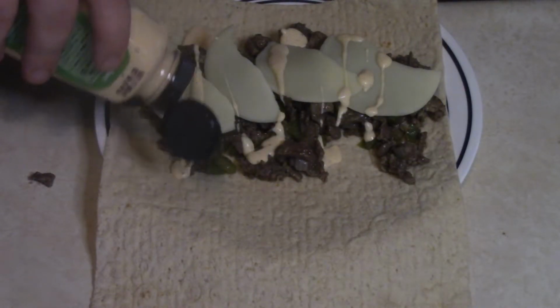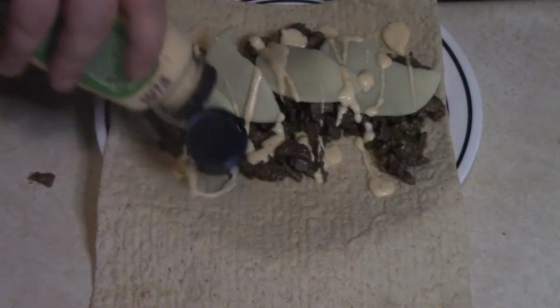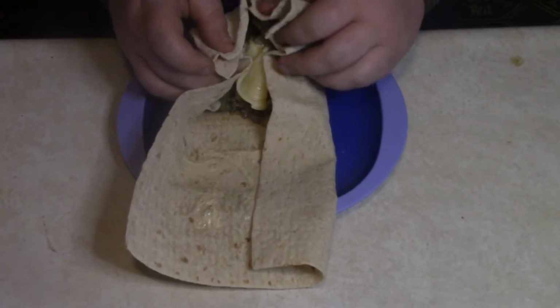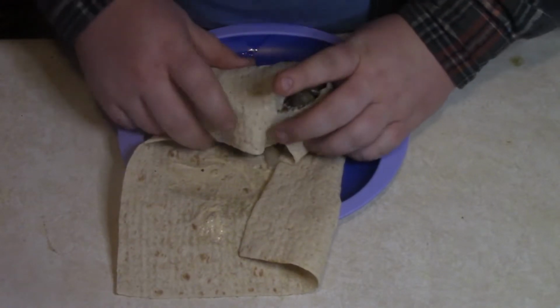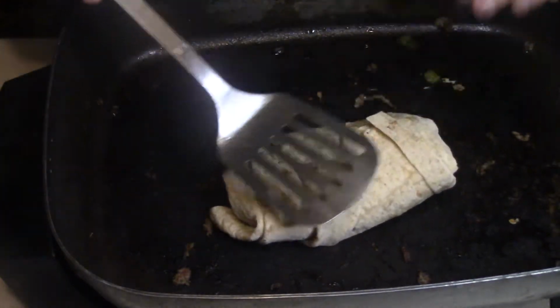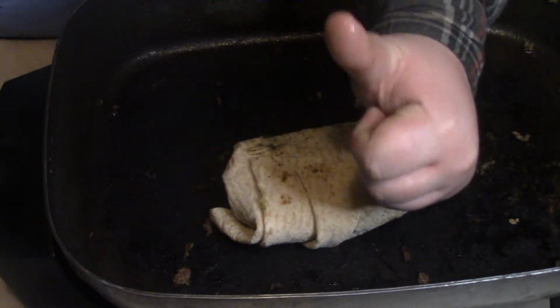Zesty ranch. Looks good. Now, got a little on my finger. Ooh, that's good. Now take that puppy and fold it over just like that. Then we're going to go ahead and set it down in the skillet. Don't let it sit for too long. Just long enough to kind of melt your cheese and give a little toasty warmness, some goodness to it. Then we're going to take it out, cut it in half, and we'll be ready to have that big bite. But first, let's stand back and marvel in delight at this folded flatbread sandwich tonight.